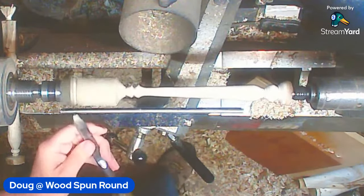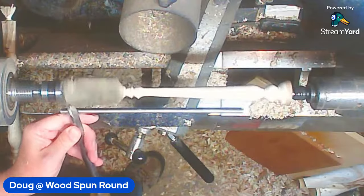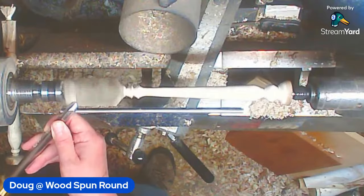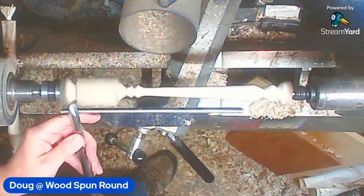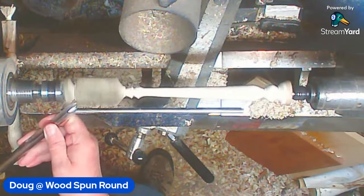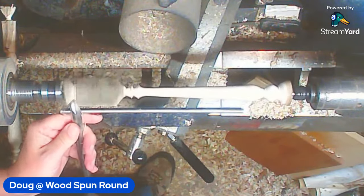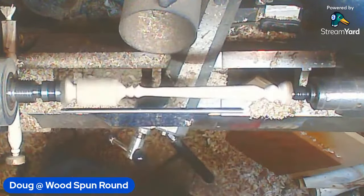Now, Henry is asking, what would you use to seal this? I will use, on actually all three, the one I did yesterday and the two I'm doing today, some walnut oil, and it'll have to be replenished from time to time. But the walnut oil does at least dry, unlike mineral oil. I heard somebody even today talk about using raw linseed oil. Thinking if you are, that's a major mistake. Yeah. I don't think he was. I don't think he was.